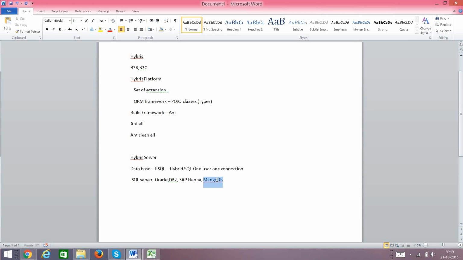Yeah, so that's a good question. If you are using something like SQL Server or Oracle or DB2, then you have to make some additional configuration where you need to tell your port and the server name, username, password. For MongoDB, of course, it's a big data concept and it's NoSQL. For MongoDB, there are additional configurations that are required. Okay, and in your personal experience, what do you think? Like the effort needed? I have never used MongoDB. Like for Hybris development, I don't think MongoDB is ever used. Most of the time, it is either SQL Server or Oracle.